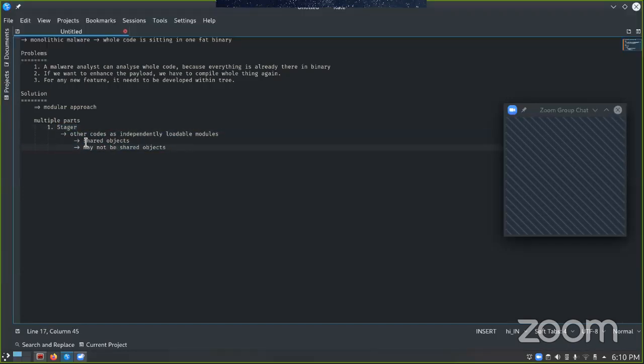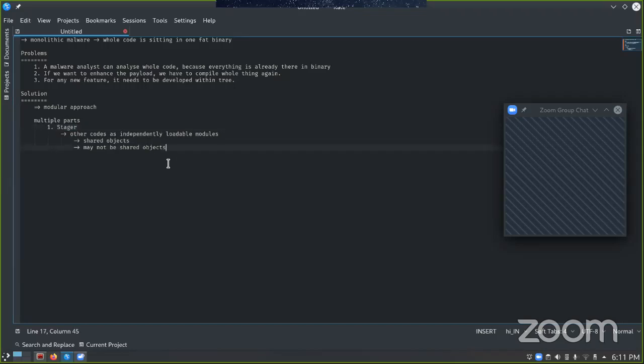For example, if I am going to use shared objects only, that means that my stager must know how to load and unload shared objects and how to call specific functions from them. Similarly, if I want to only deal with position independent shellcode sort of things, my stager needs to have only the code for that part. But if I want to deal with both of these, then I have to figure out a way to deal with both in the code, and that code must be present in the stager.